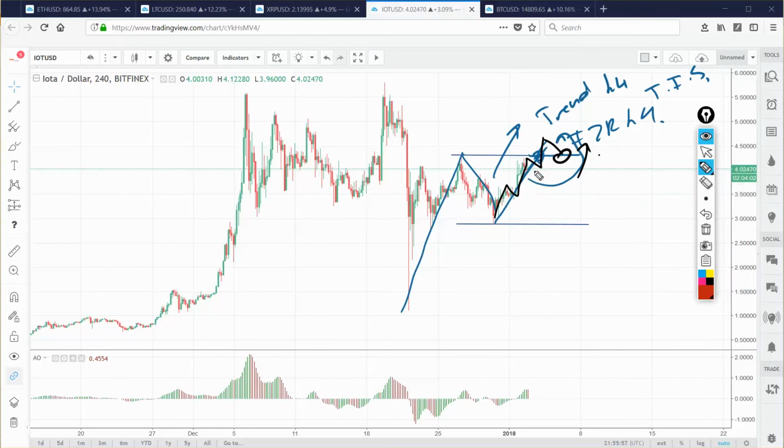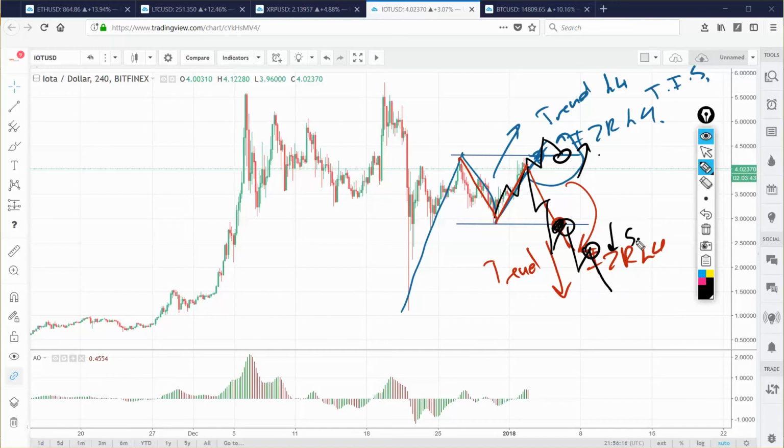If we go from here and break through this reference point, we will create an FZR of H4 down, and then IOTA will move into a trend phase of H4 down. And once that happens, I will be using the same logic from any of those points. I will be trying to find some new sell positions. That trend will have its own reference point, and that pivot point will be protecting that trend down.